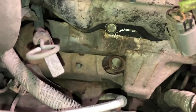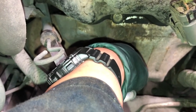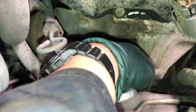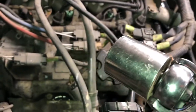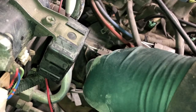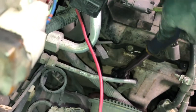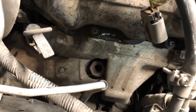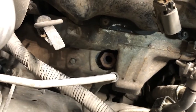I'm going to thread the bung back into the exhaust manifold. Be careful if it's warm. I'll go ahead and use a socket — inch and a quarter — I don't remember what the metric equivalent is but inch and a quarter works really well. I've got the O2 sensor bung screwed back into the manifold and tightened down. I just went ahead and snugged it down. You don't have to go all monkey tight on it, just make it nice and snug.